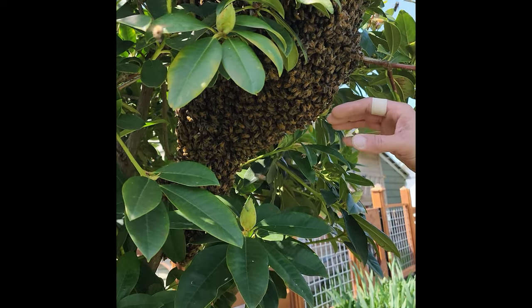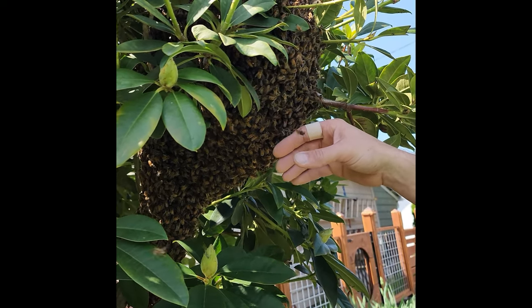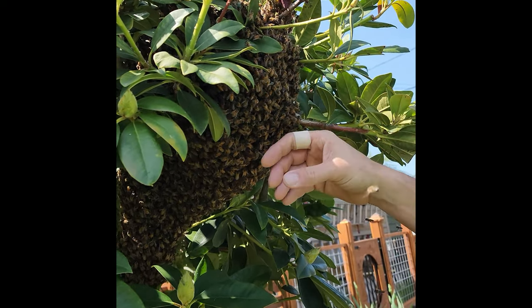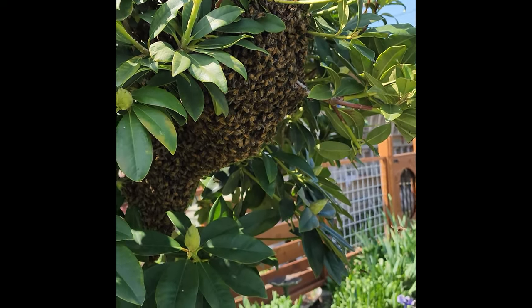For this part, because they have no home to defend yet, because they don't have anywhere they live, no brood, no young, no eggs, this is when they're really docile. So even though it's a swarm and it seems scary, they're not. They're pretty mellow. Yeah, they're super mellow.